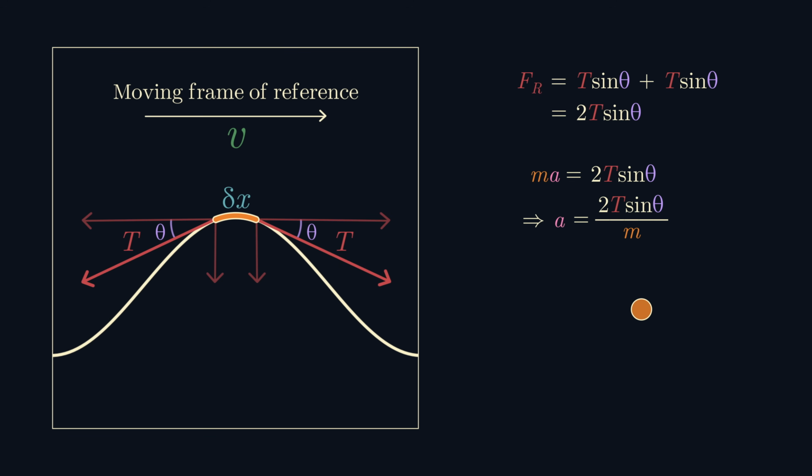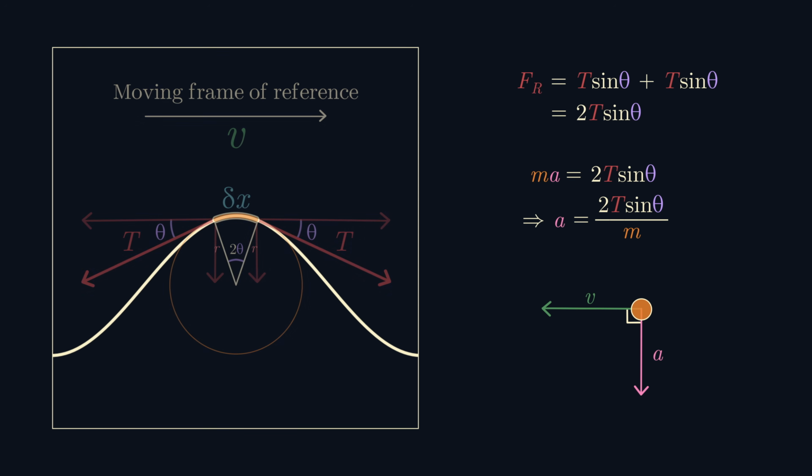But recall we said that each point on the string appears to move at a constant horizontal speed. Also, at the peak of the wave, the vertical velocity of the string is 0. Therefore, we have a horizontal velocity perpendicular to the direction of the resultant force. So, in our frame of reference, the infinitesimal length of string is performing circular motion at this exact moment. Again, just take a moment to let that sink in.